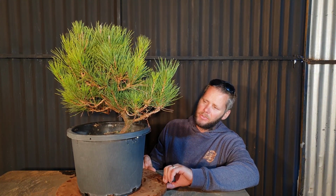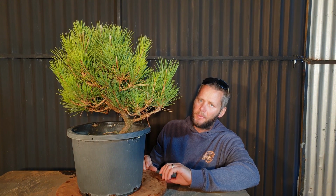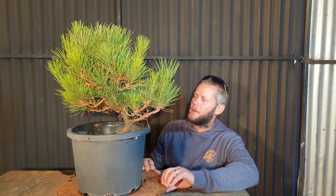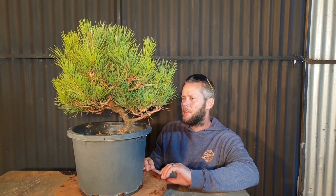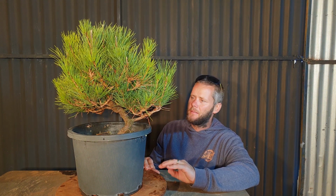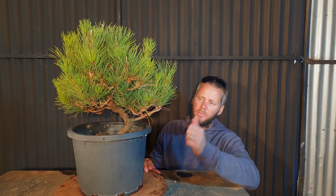In the meantime, I'm going to show you another tree I've got, the crepe myrtle in autumn colours. It's looking really good at the moment. It's fully trimmed. So I'm going to show you that one because that's pretty cool, and it's only like that for about 2 or 3 weeks every year. So I'll show you that one, and then I'll get back to this tree.